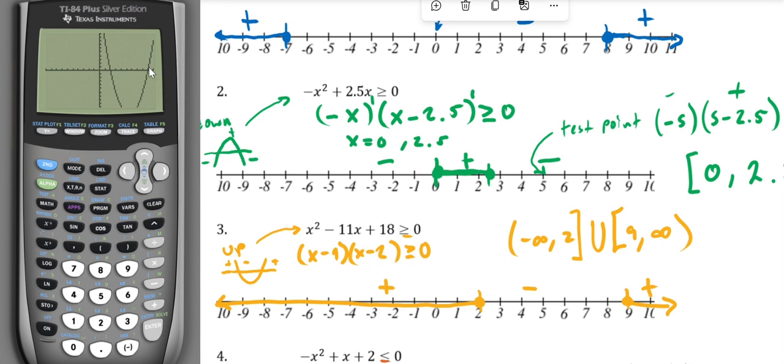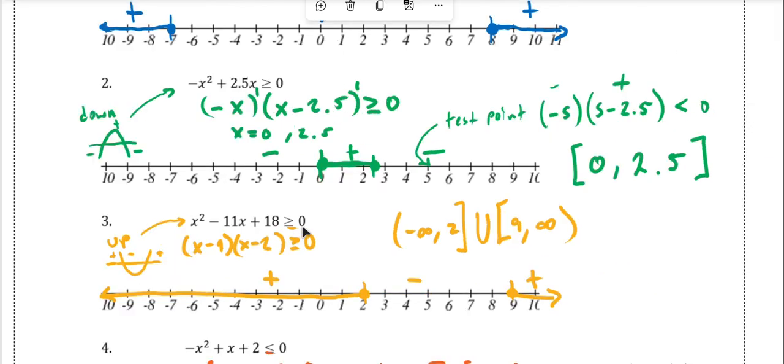And there is a command to find out where a graph is equal to 0. If I go to second calc down to 0, we can use the 0 finder on the calculator. We just have to give it a left and right boundary. So I'm going to get just to the left of, let's say, the 0 here. That marks a window for it to look for a 0. So we go to the left and right of the 0, and then we get close to the 0 and press enter again, and it does indeed confirm that we have a 0 at 9. It's an inclusive inequality, so we include these endpoints, and we shade where it's positive to get these two intervals.